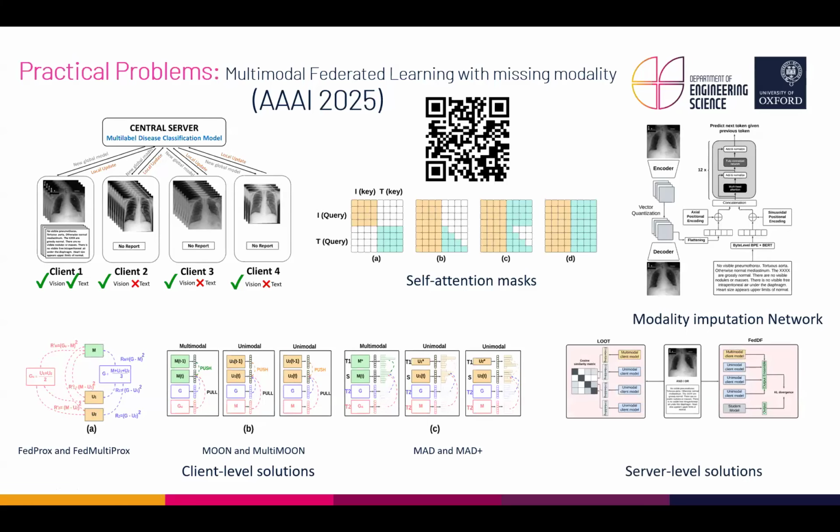The other technique we tried is we said, what if we had some data on server? Could we utilize some data coming from a different distribution in the server, and we don't even need labels for it? Can we utilize some data on the server to bring these models closer to each other and mitigate this modality heterogeneity or missing modality problem? So that's what we did.